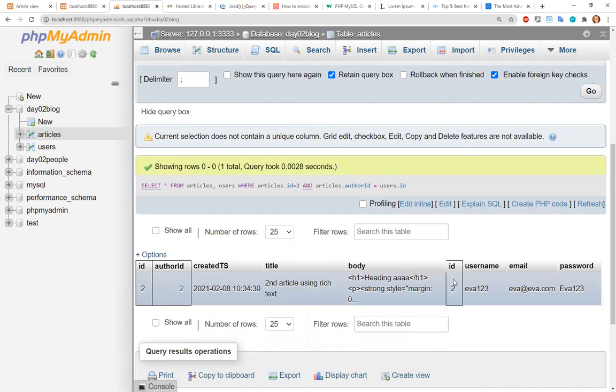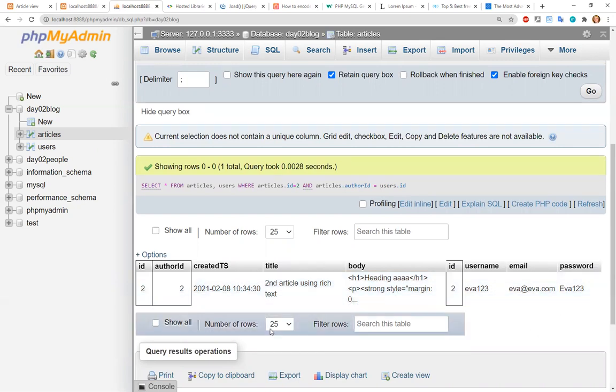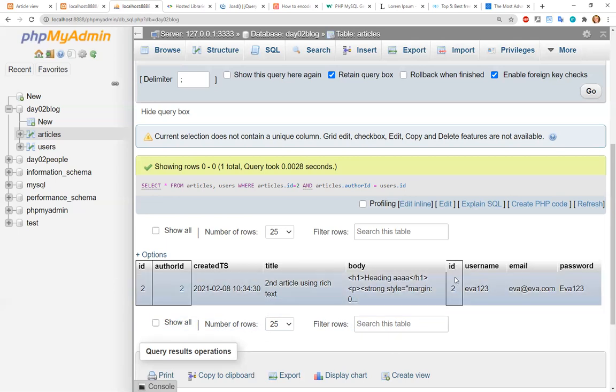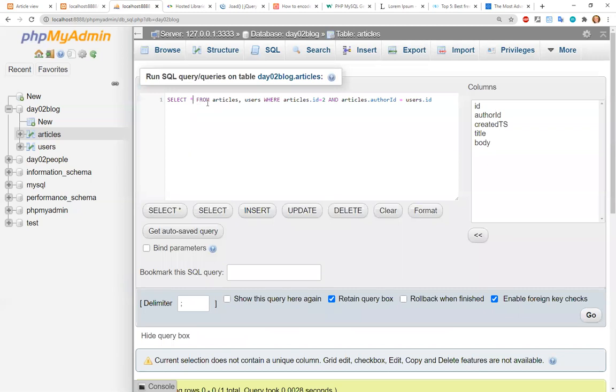That's one unfortunate disadvantage of this naming notation in the database, which I asked you to do. That's the primary reason why some people prefer to name the ID with the column name instead of just ID. So for example, this would be user ID, this would be article ID. But because we have what we have, the solution here is to actually mention what it is that we want. And while we do, we could also shorten articles and users in our query. We just say articles as A and users as U, give them an alias.